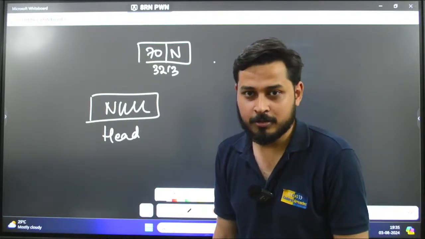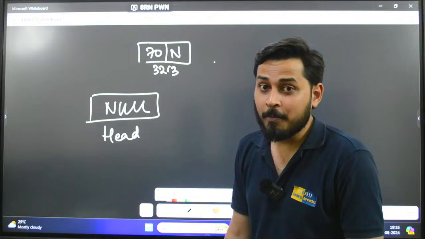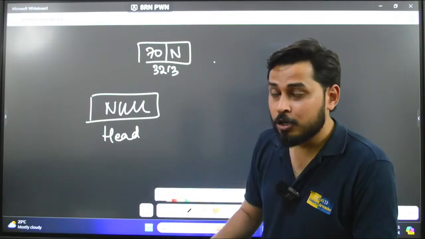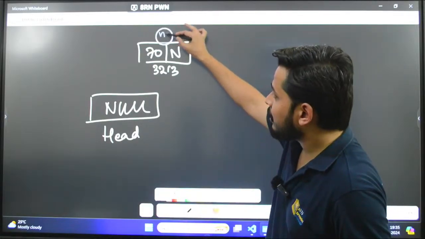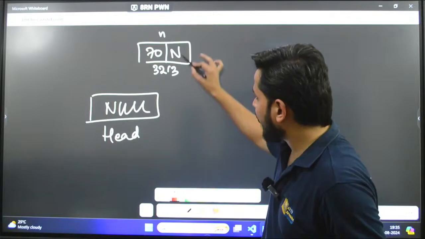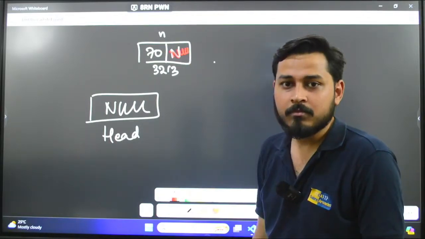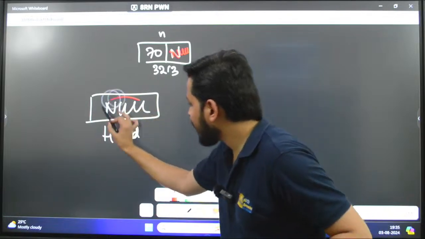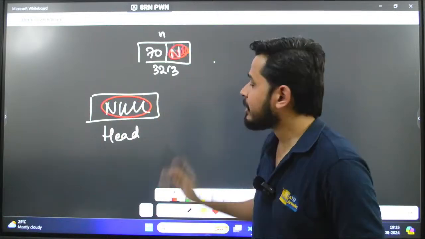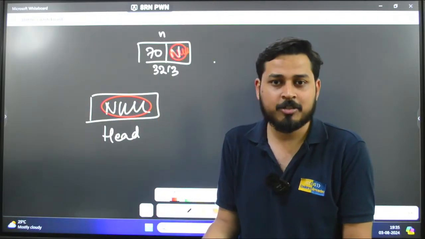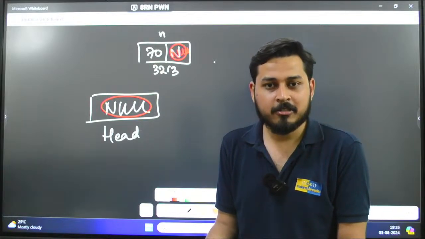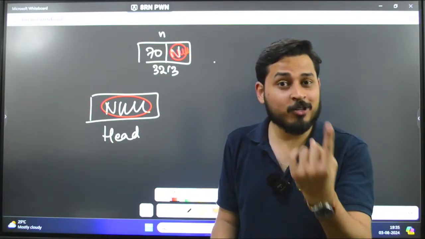Second is copy the address of head to n of next. If this is n, then this is n of next. N of next is already null. What you are doing is copying this null again back here. That doesn't make any change. Understood? So the second line doesn't work for the first insertion.